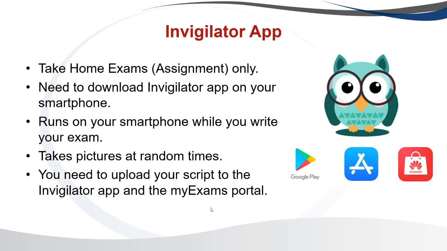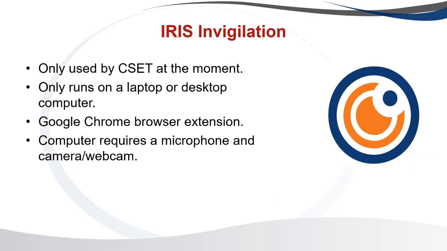Okay, so the next one that we're going to be covering is the iris invigilation. I will hand over to my colleague David to run through the iris invigilation presentation. So iris currently is just for CSET, College of Science, Engineering and Technology. If you're College of Science, Engineering, Technology, you will not be using any of the other invigilations. You will only be using the iris.